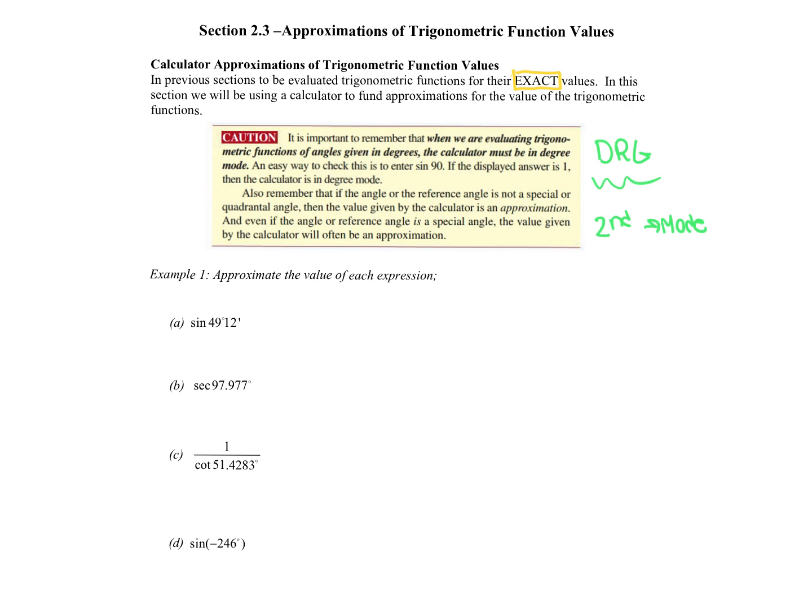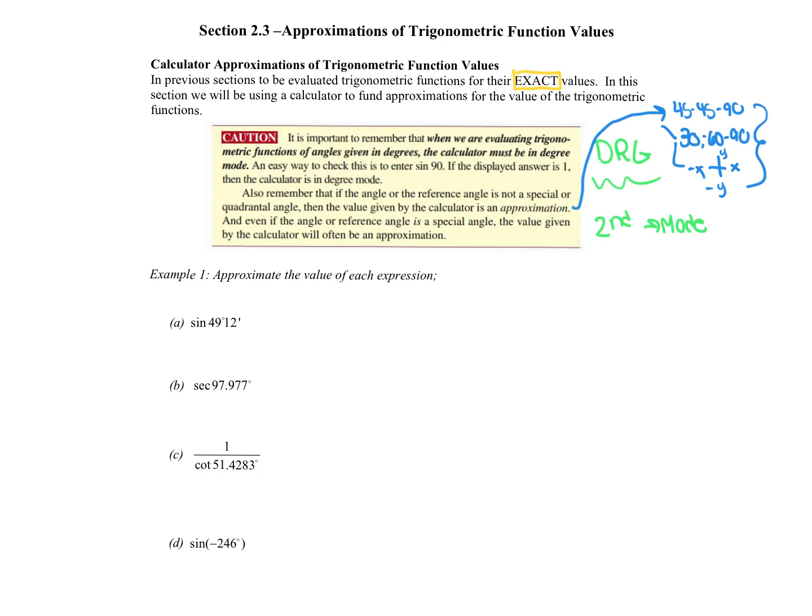Also remember that if the angle or the reference angle is not a special or quadrantal angle, one that we're going to memorize from the unit circle, then you always have to use an approximation. Another way to think about this is if it's not a 45, 45, 90 triangle or a 30, 60, 90 triangle, or if it's not one of the axes, the X, the negative X, the Y, and the negative Y, then we have to use the calculator and find an approximation, because it's not a memory value that we make you put in your brain and not use a calculator for.